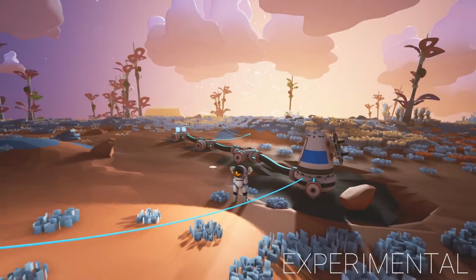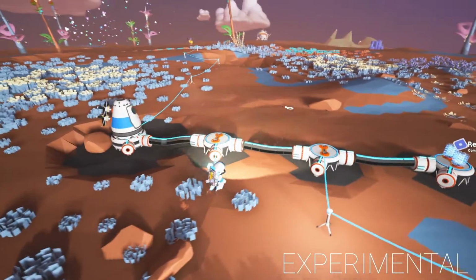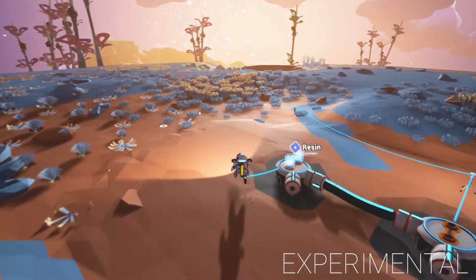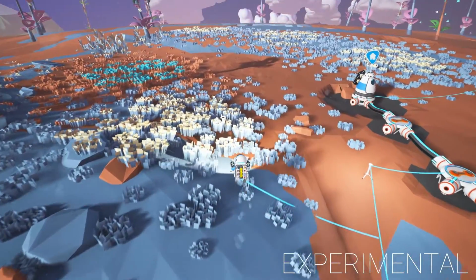Last episode we left off with getting our starting base laid out here. We found that we had a lot of different resources around us, and we got a good start on this new experimental build, I believe patch 122.